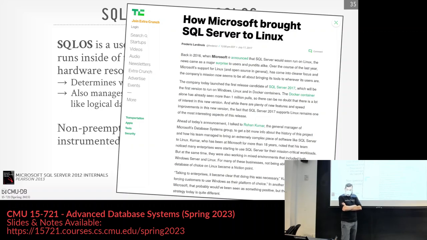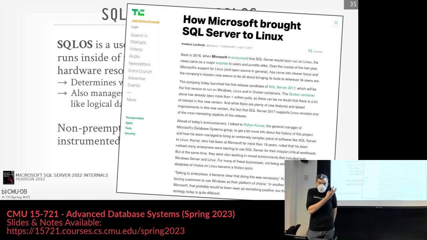No. Hold on. So in this article, the reason why they didn't rip out SQLOS is that SQLOS made it so they could port it to Linux fairly easily without having to rewrite everything, because all the Win32 stuff that was specific to Windows is hidden below SQLOS. The upper parts of the system don't care what the syscall is to go read data. SQLOS hid all of that, so all they had to do was replace the Windows-specific code in SQLOS with the Linux-specific code, and they were ported to Linux. This is fascinating. This is amazing. This is a triumph, right?